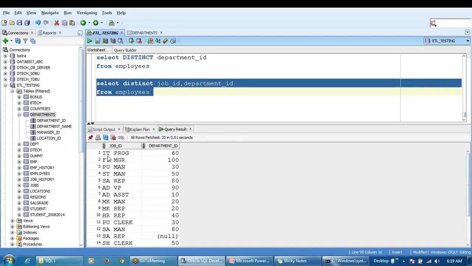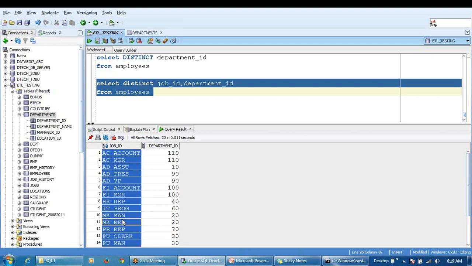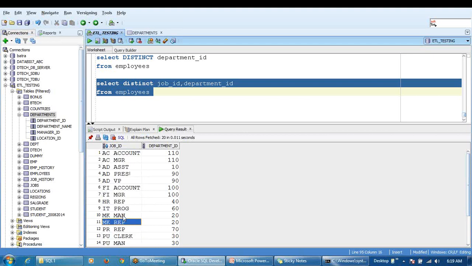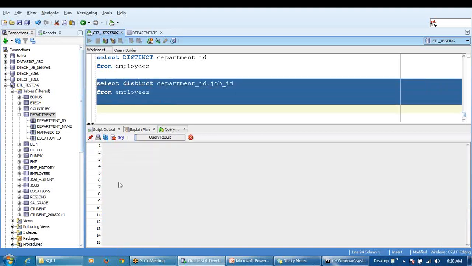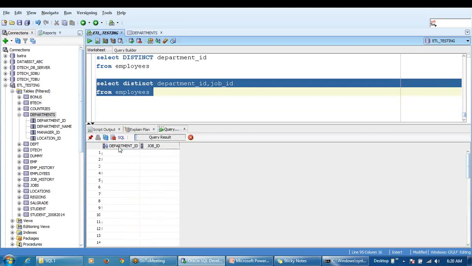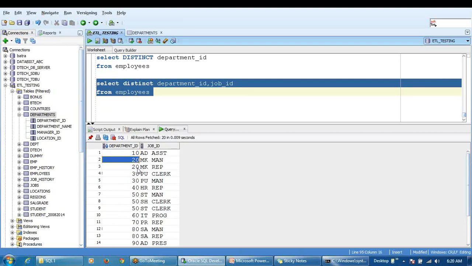Now try and execute, see the difference. So let's say we are ordering the data here, and marketing manager. Okay, so if you see this, you cannot consider it a duplicate record because the job ID is different. Suppose I want to keep the job ID later after the department, so that makes much more sense. So to do this query, try and execute now. So let's say if I want to sort the data, this I cannot consider a duplicate. It is duplicate with respect to the department ID, but the job ID is different. Even in this scenario, clerk and peon manager, this is a different record.